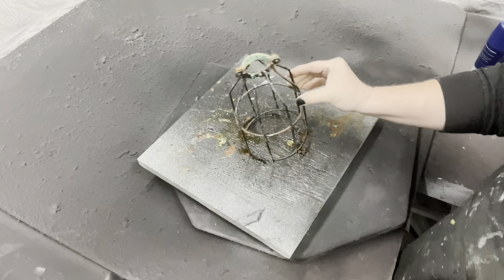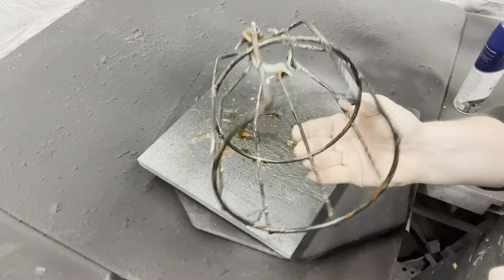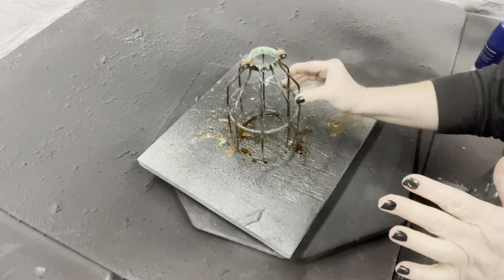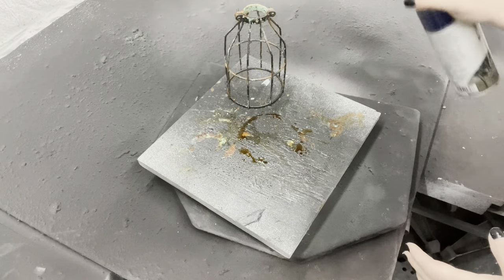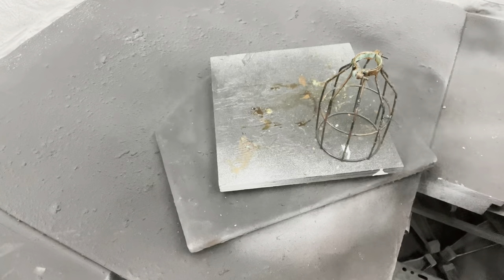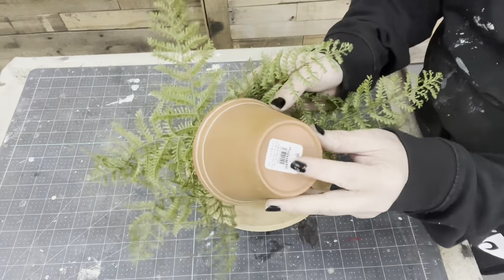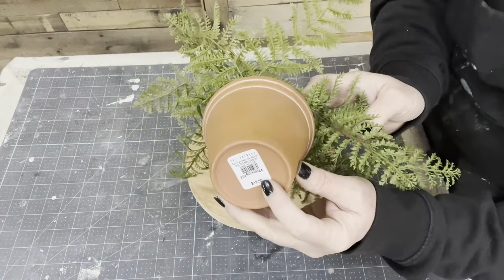Adding the two different patina paints along with the two different patina sprays. Oh my goodness. And yeah, this was a rubberized metal piece. Yeah, it was rubberized, but look at how it makes it just look like it was metal. So now I'm going to start grouping my little area all together.